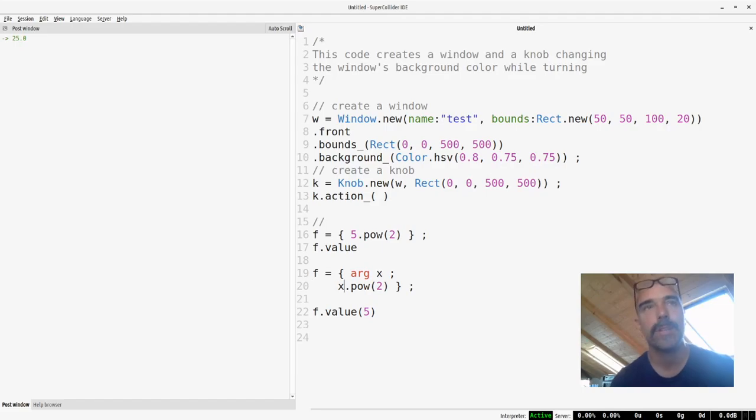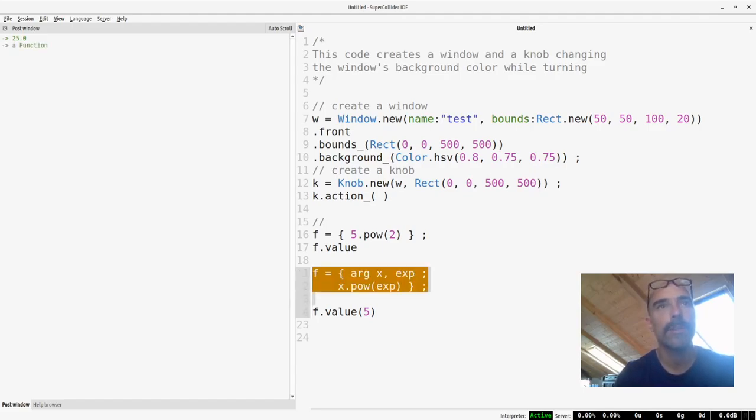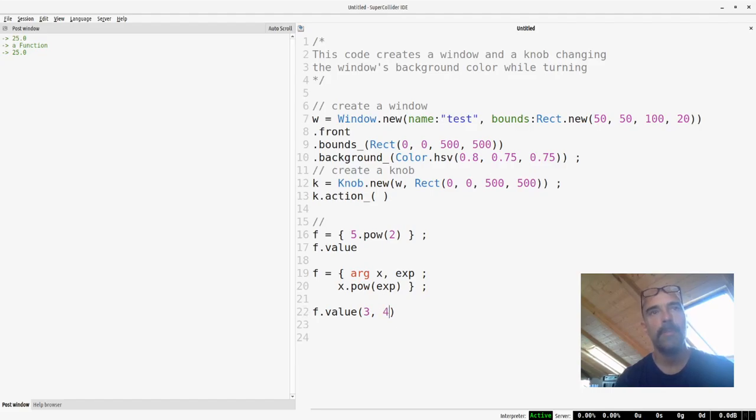Of course, you might ask yourself, yeah, but wasn't this easier to do by simply multiplying a certain value, elevating to the power of 2? Of course, but you can generalize it more. Let's call it exp. Now we have 2 arguments, like 5 and 2, and we have 25, but we can have 3 to the power of 4, and we have 81. So this is more general.